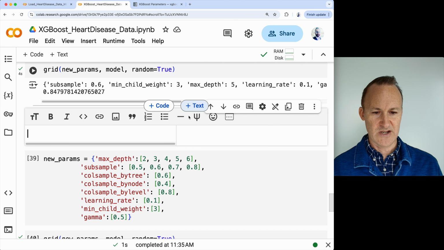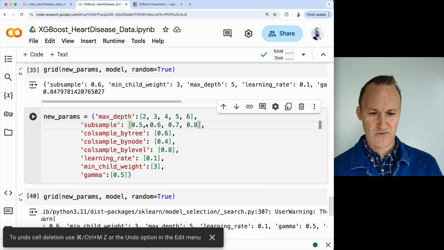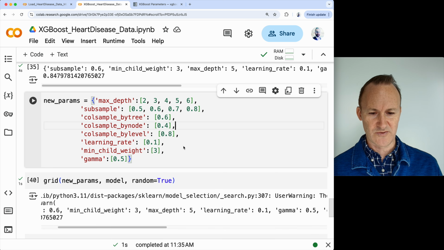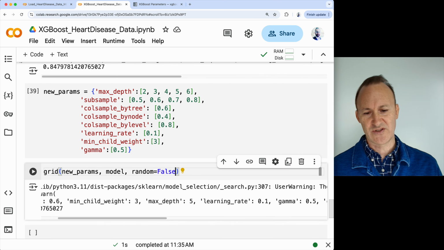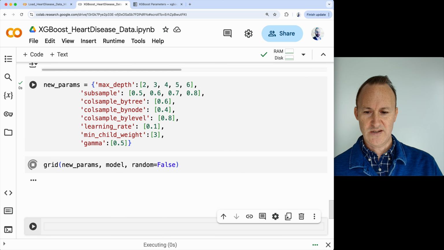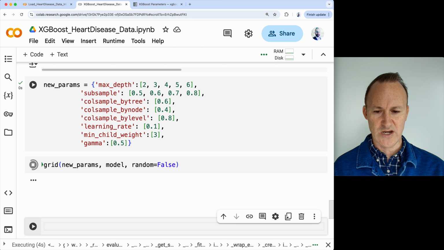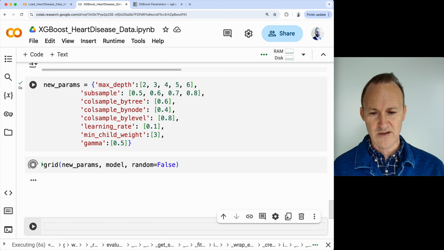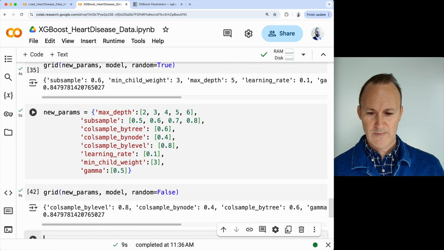If we're going to do them in combination, let's check how many combinations we have here: 1, 2, 3, 4, 1, 2, 3, 4, 5, that's 20. That's okay, we could still do that. To make sure you check all combinations, you can set it equal to false. So the idea is you modify your ranges to see if you can find improvements, and you can switch to a grid search.